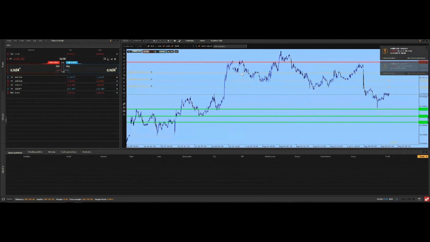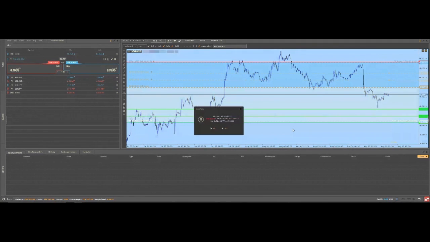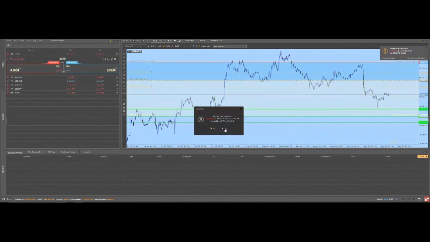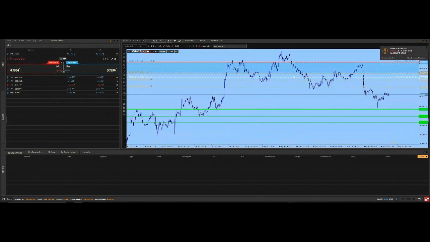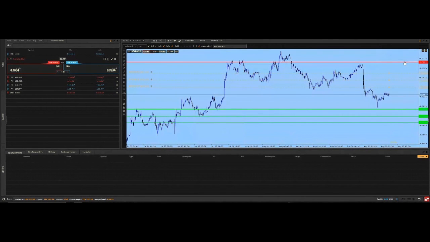Now do the same with our take profits, and you'll get better at it, but you'll just know that the higher one goes with the highest. They're each respective of each other, because remember, as we dragged that third point, the 61.8 was rising. So we drag this take profit to this zone. We'll drag this take profit to this area. And then finally, our last take profit, drag it to this area. And now you've got your sell limits, your take profits, and your stop loss all set up.